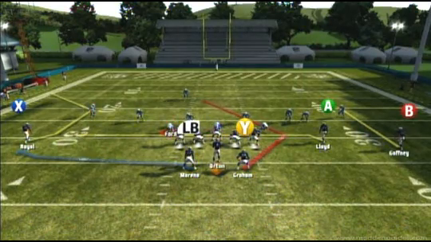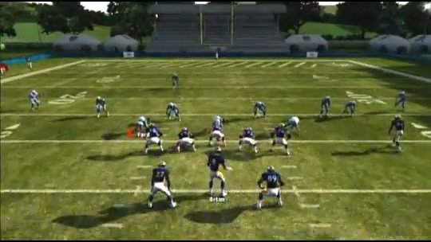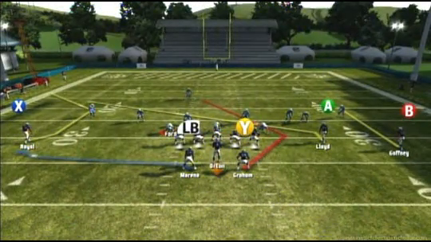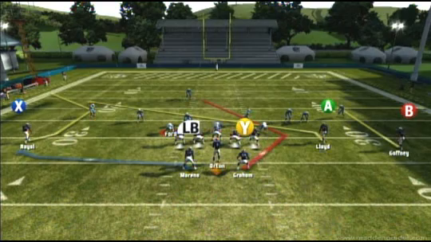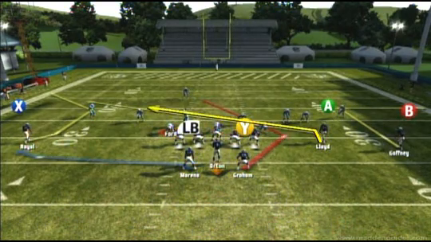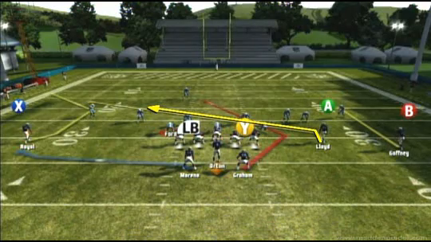So what we're going to do is hot route the slot receiver on a slant to the inside rather than him running a shallow crossing route. He's now running the slant. And the idea of this is he's going to run his slant into this area here. Now any of the defenders that would be playing hook zones are going to either go into this area with him or drop back to cover him.